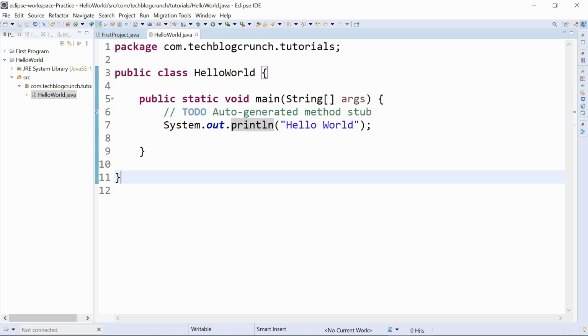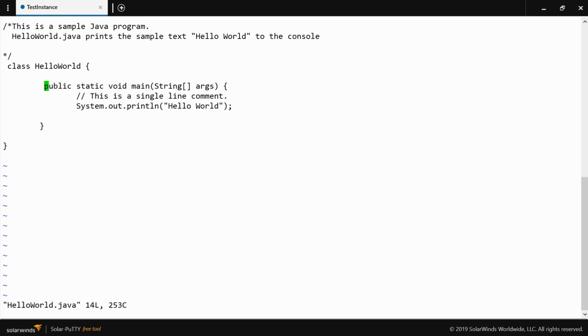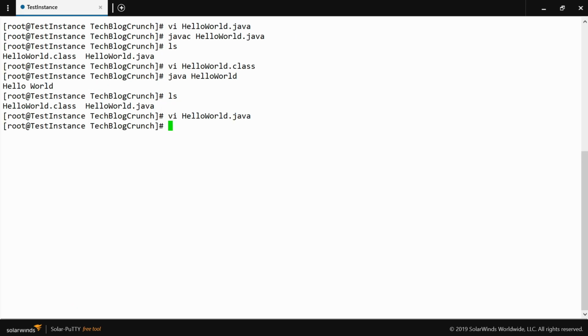Now let's try making some changes to this program and see how it behaves. So here we are. As we have talked about, main will be called outside of this class. So if you try to make it private, you can see we have our main as private. And now let's try to compile our program.